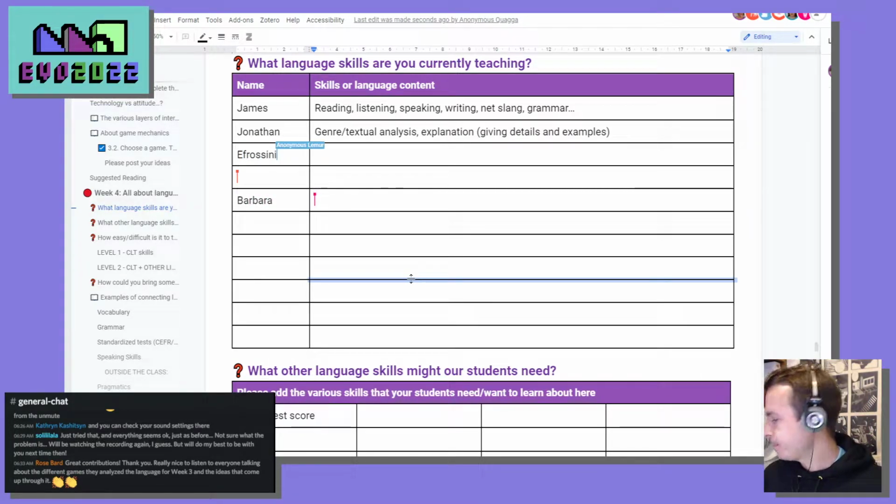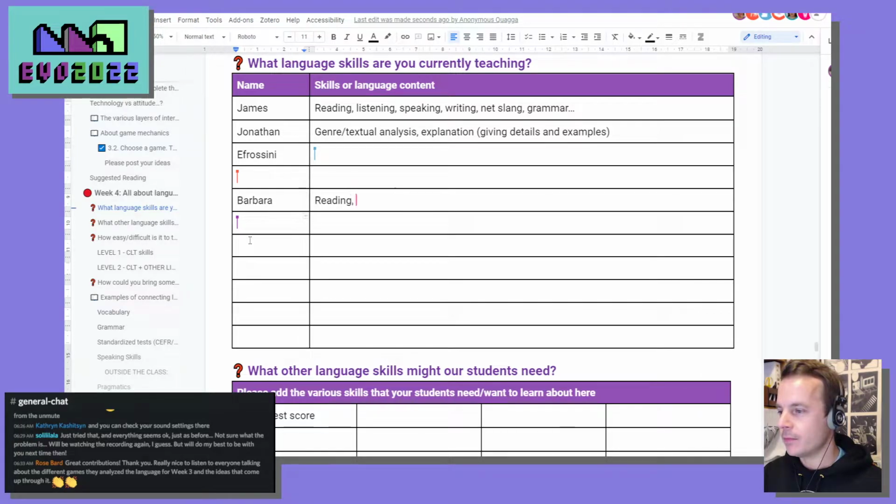It could be ESP, English for specific purposes, reading skills, yep. Test preparation, everything. Lovely. Efrosine is teaching everything.